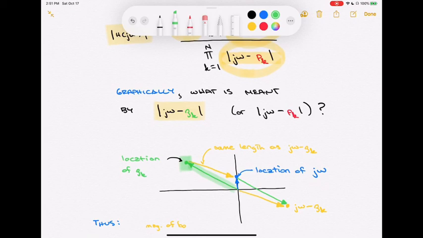We can do the same thing for j omega. j omega is just a frequency of interest. So I've gone ahead and shown this in blue. I've just picked a particular frequency of interest, and I've made this a positive frequency. Because we think of j omega as that thing that goes on the omega axis, that vertical axis, we're just going to go from the origin up omega units. And so that's also a vector. It's this little blue vector. I haven't made it very far up. And so that's my j omega.